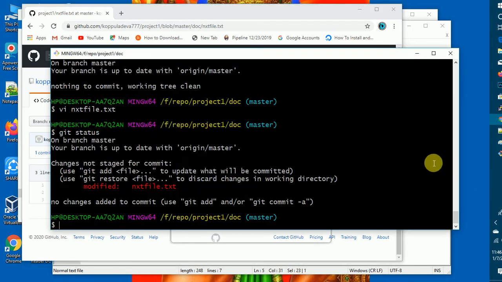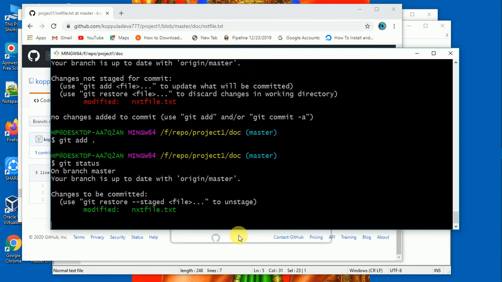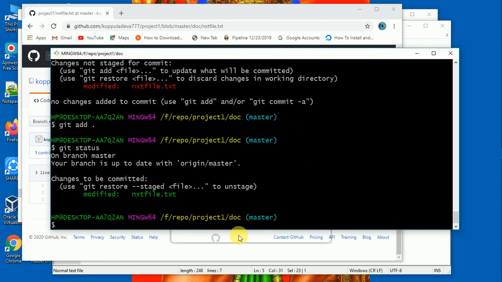Okay, let me push this file to remote. Okay, git add. It's added. Now I am going to commit this one, with the message to add it to remote.